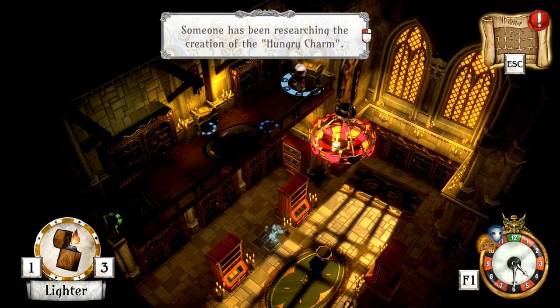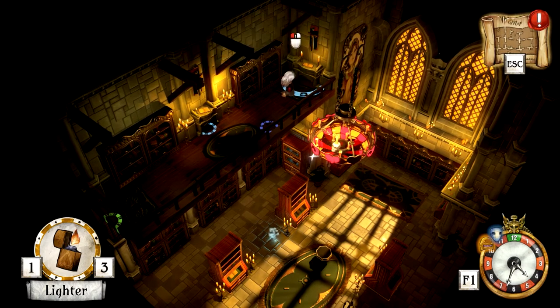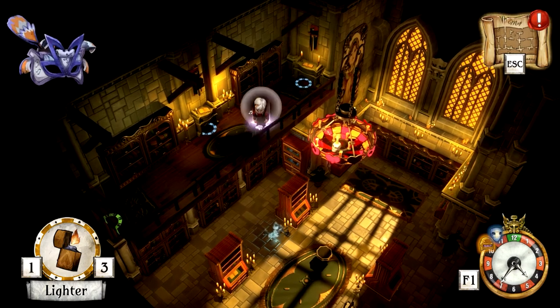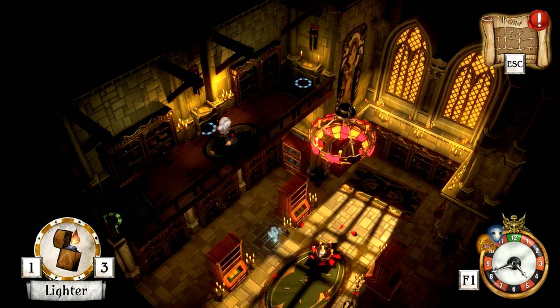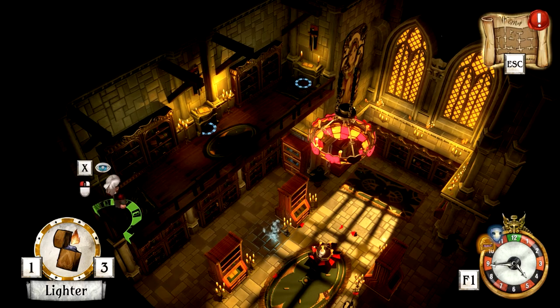Someone has been researching the creation of the Hungry Charm. Okay, let's sing to this chandelier. It's got one of Willow's candles on it, so we can go back down and light that and have a chat with that ghost down there.